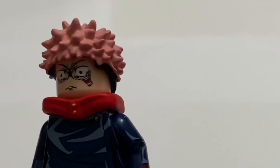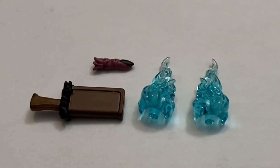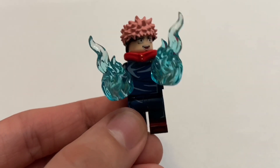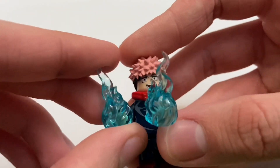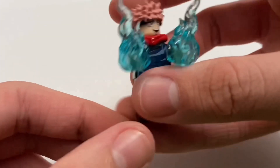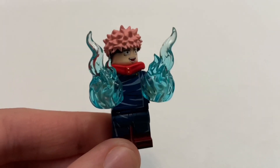I'm really hoping that Minifigs Factory actually does a Mahito figure in the future. As for accessories, you get four of them: these two pieces meant for the Divergent Fist, the Slaughter Demon weapon, and the Sukuna finger. The Divergent Fist pieces are just absolutely fantastic — I love how they clip into the hand so it looks like the Cursed Energy is rising up out of his fist. I really hope I can find some small LEDs to slip under his hand to have these light up, because that would look absolutely fantastic. Minifigs Factory absolutely killed it with these accessories.